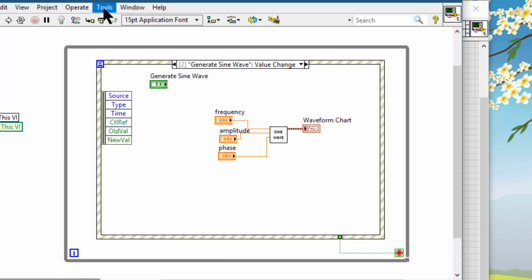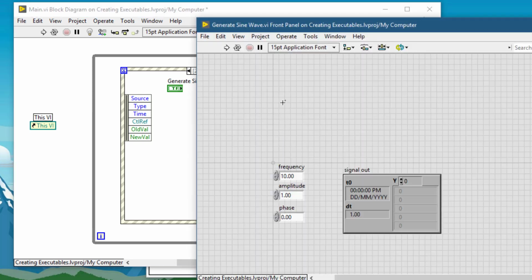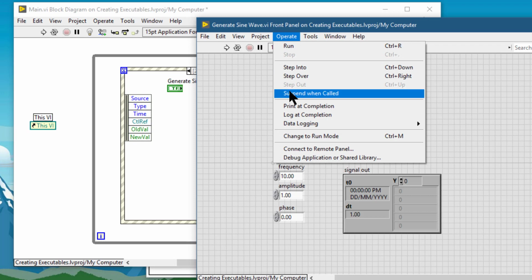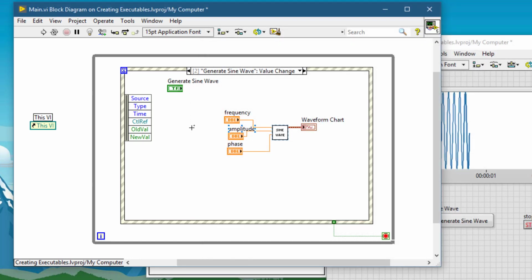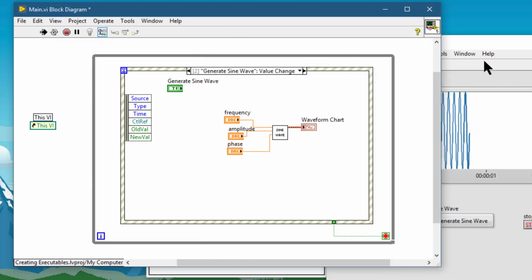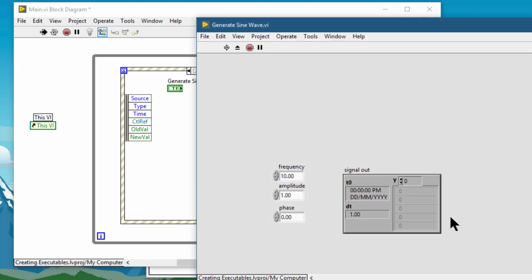Next option is, suppose we have this subVI and we would like to suspend execution when the code reaches this part. We will launch it and then select this option, Suspend When Called. Next, save it with this option, and run the VI. When we reach the part of the code, when we press this button, then that VI will be called in a suspended manner. It is suspended and not executing. We can then run the VI, so the code executes.